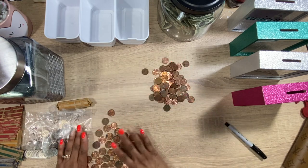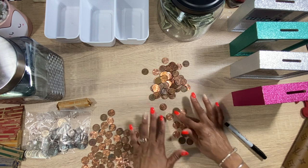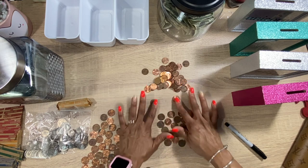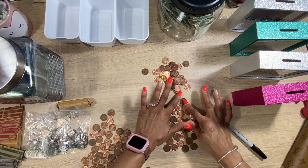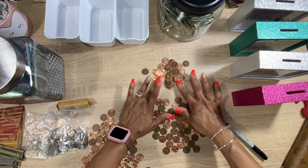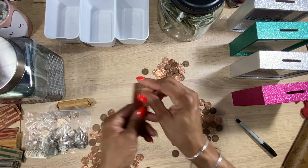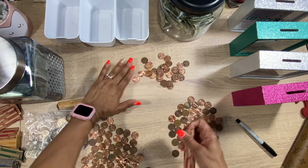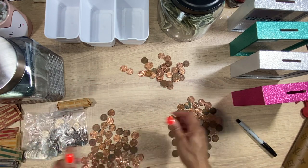All right, so I'm just going to separate these again. 2, 4, 6, 8, 10, 12, 14, 16, 18, 20, 22, 24, 26, 28, 30, 32, 34, 36, 38, 40, 42, 44, 46, 48, 50. So, like I said, I like rolling coins, so this is not too bad. All right, so I'm gonna speed this up a little bit so we can get through this video. You're not watching me just roll this all the time.